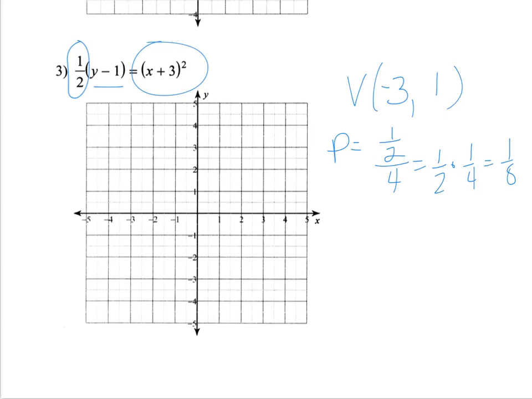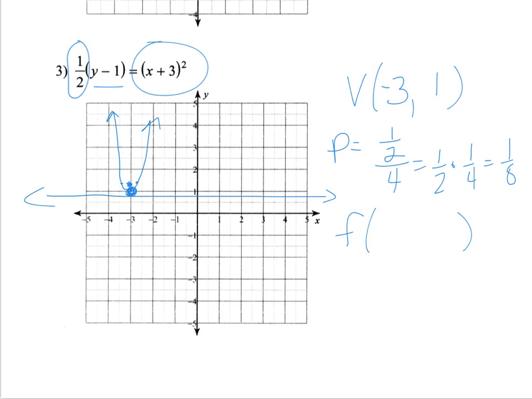So it's (-3, 1) is our vertex. I have to go up an eighth. It's positive, so the focus is going to be up, and the below is going to be down. That is going to be the directrix. 2 points, so 1 point is going to be here, the other point just to create a somewhat accurate picture of the parabola. It ain't beautiful, but whatever.